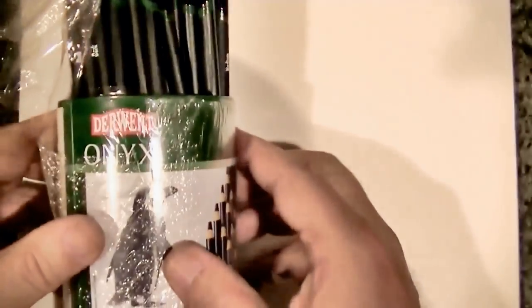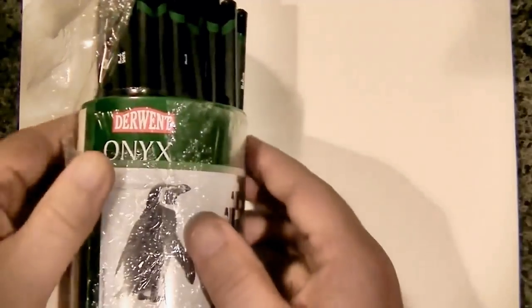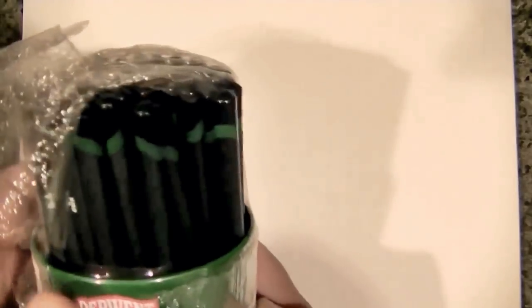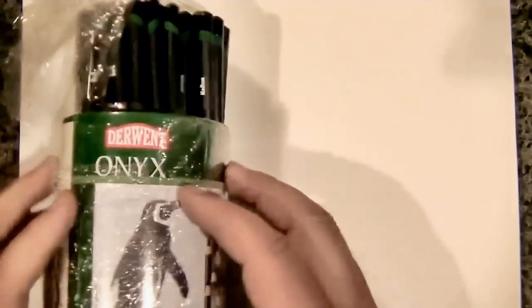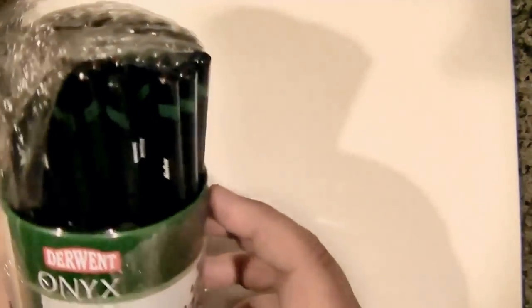Okay, if you're watching this video, it's probably because you want to know about these Derwent Onyx pencils. I went and purchased a whole boatload of them as you can see here. Yes, there's a lot of pencils in here. I can't remember exactly how many, I think there's over 70 pencils here. So clearly, it's probably near a buck a piece, you know, that's not cheap.